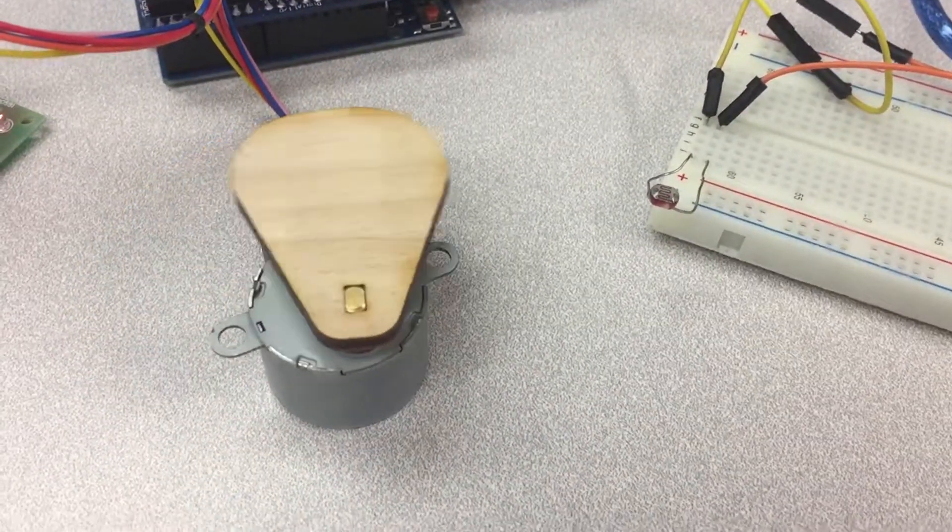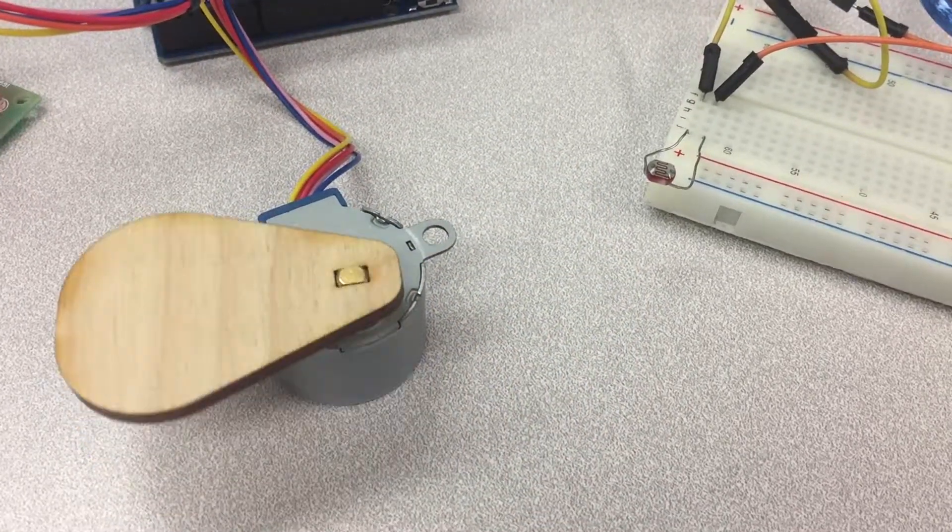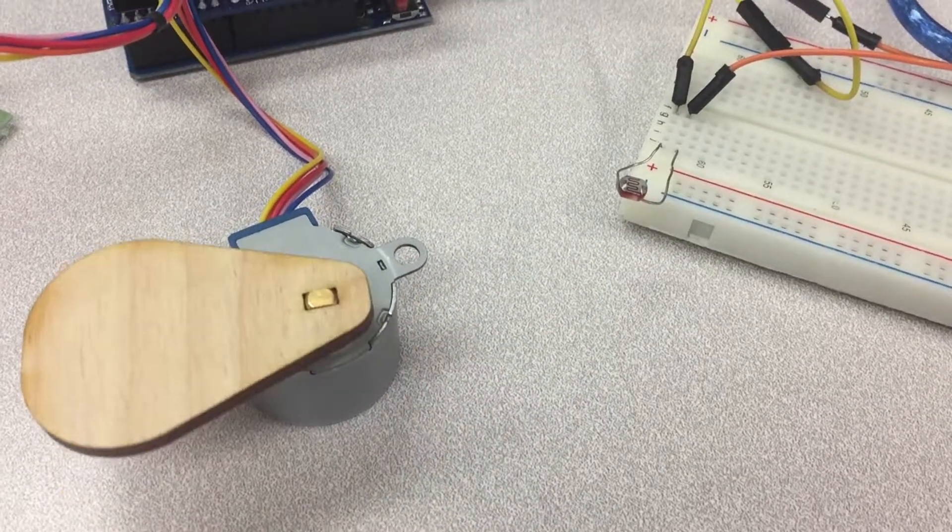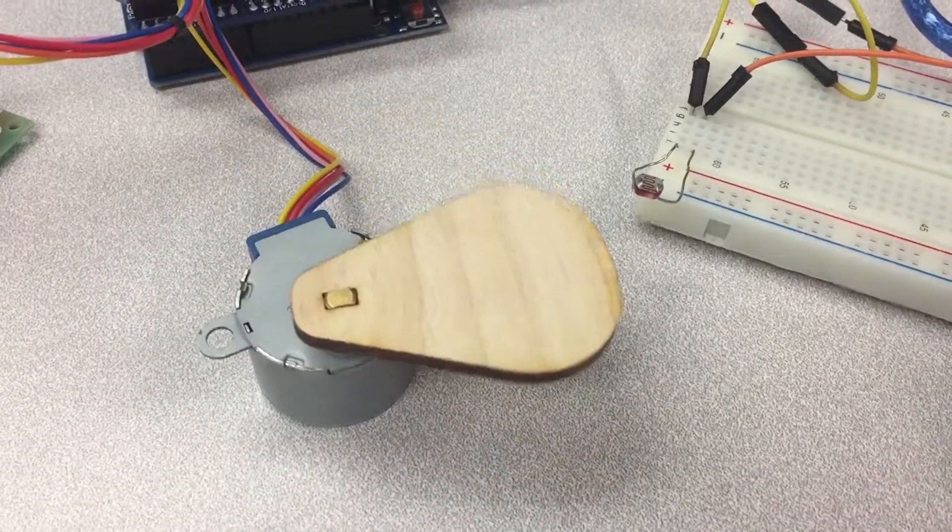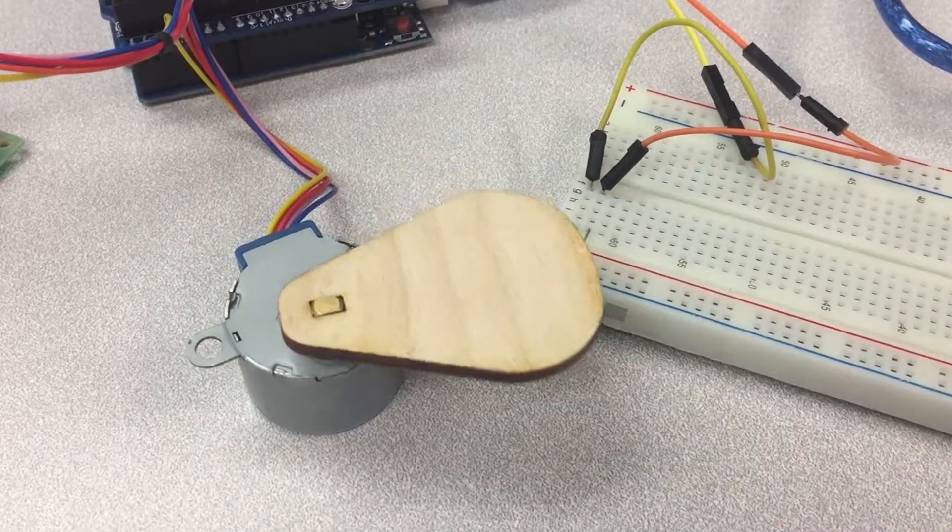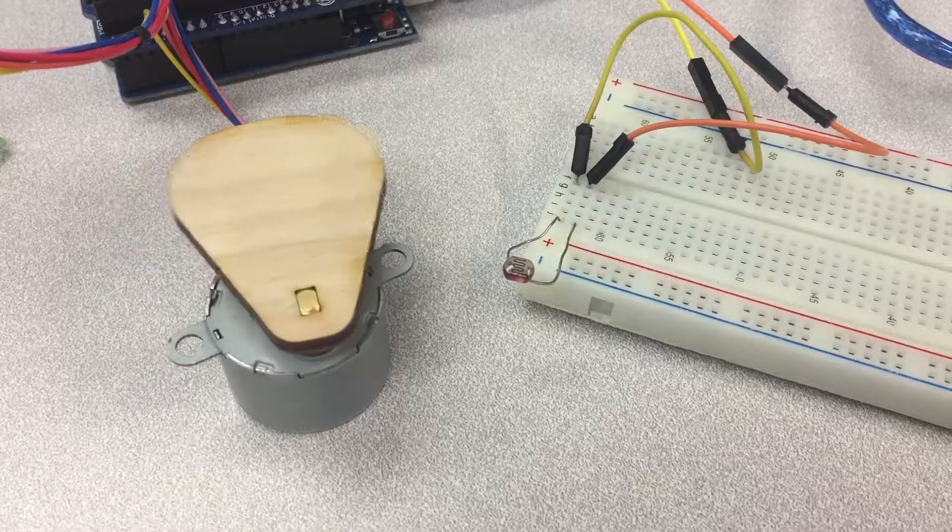It's integrating that error that it can't cover the photoresistor. So now if I put it back, you can see it's not stopping. The problem was the integral got so big while the motor was working its hardest.